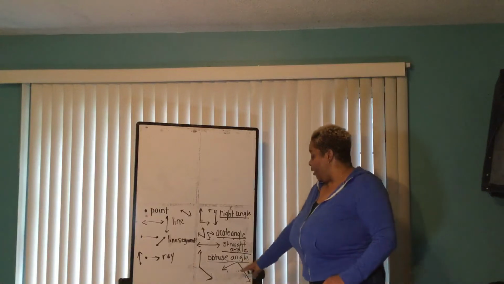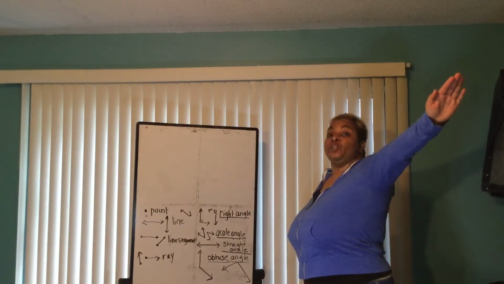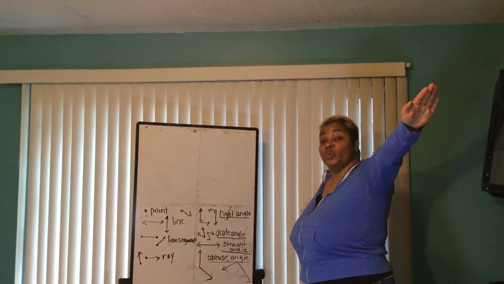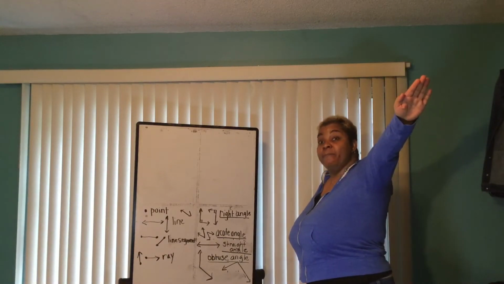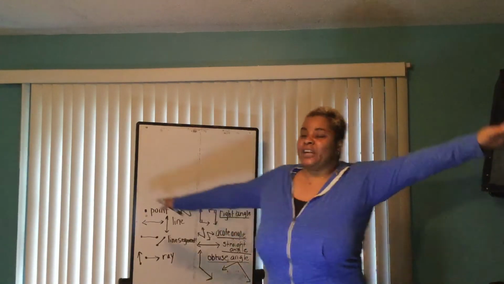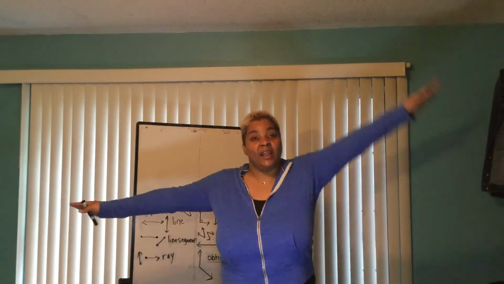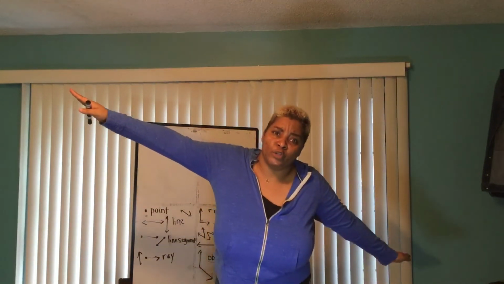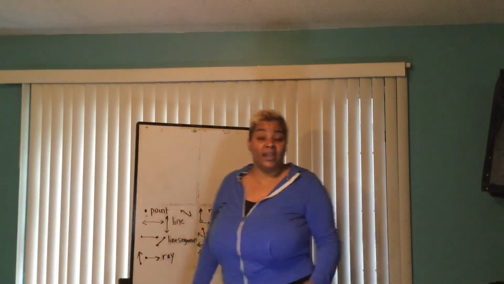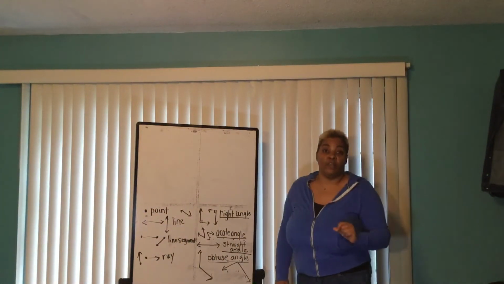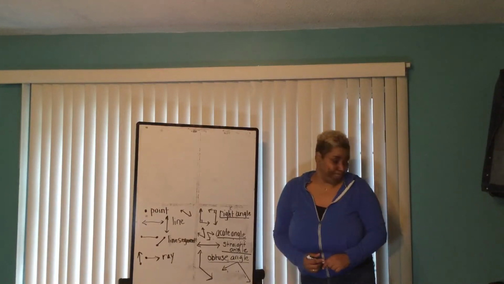Then we went on and we talked about that obtuse. Say it with me. Obtuse. That obtuse angle is greater than 90 degrees, but less than 180. Because look, I'm open wide, but I don't quite form a straight line. Camille and I said that's when you're going to give somebody a big old hug, when you're doing that obtuse. All right? So think about it. Go over these things very quickly in your head. Pause the video if you need to recap on your own.